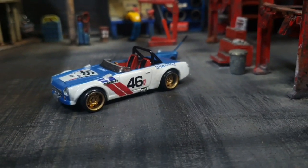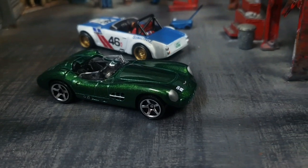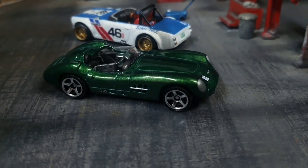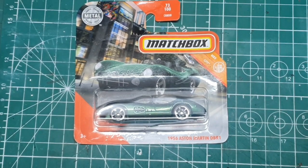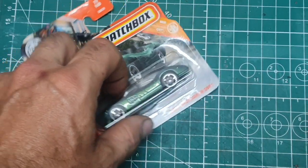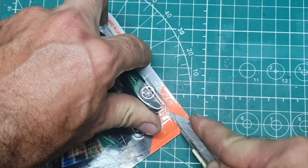A few years later down the road, I've decided it is time to customize another classic car, but this time it is a Matchbox, and yes, it is an Aston Martin. It is the DBR-1, which is a very rare car in real life. It is going to be very difficult for me to customize this car, and that is because Matchbox had done a very nice work with this casting. Let me now just show you the car outside its box.